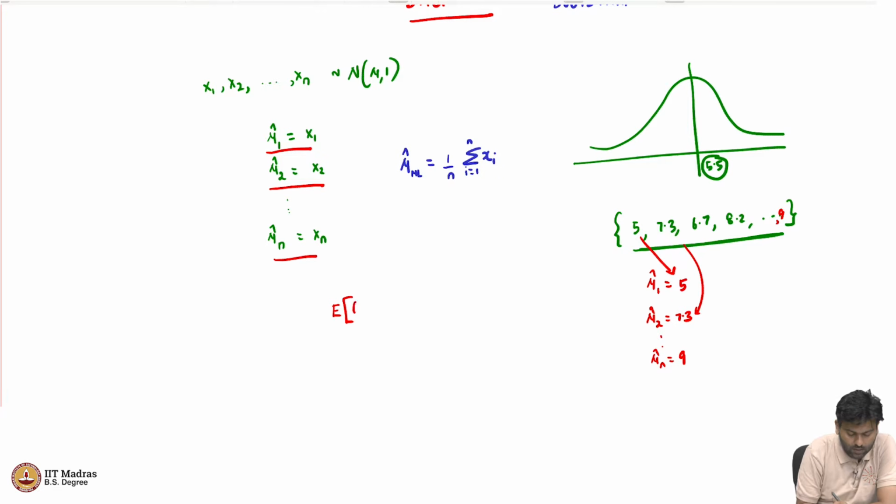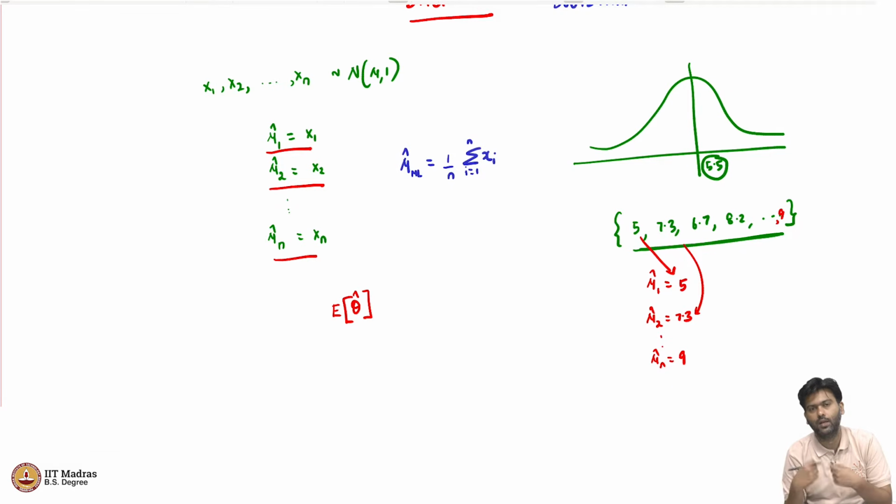Let us call this estimator theta hat. You are trying to estimate the parameter theta, and your estimator is theta hat. You look at the expected value of this theta hat, because your data is random, so your estimator, being a function of the random data, is also a random quantity. You can ask what is the expected value of theta hat. If it is an unbiased estimator, it means that on average your estimator behaves like the truth, so it is measuring the truth in a good way. So, the expected value of theta hat should be theta.